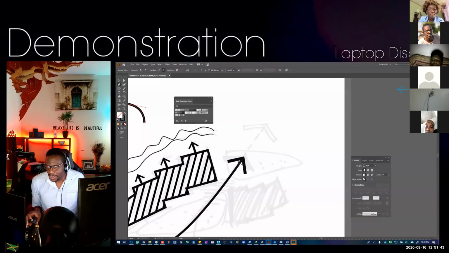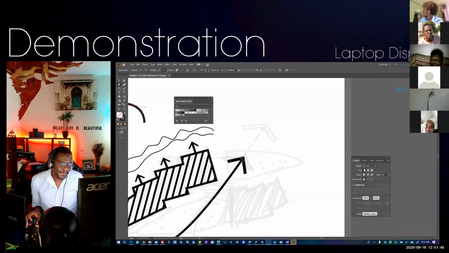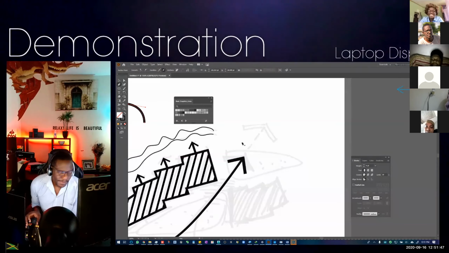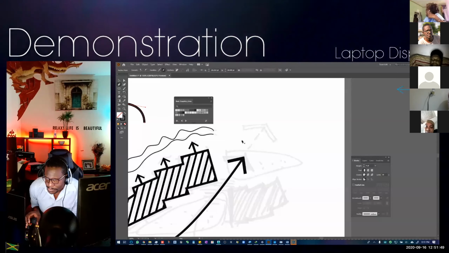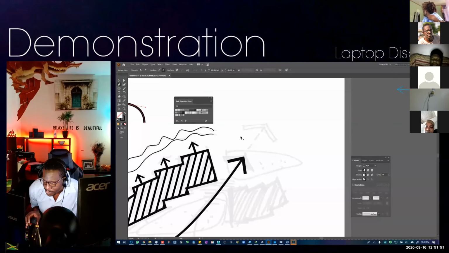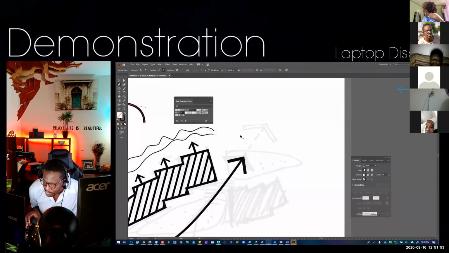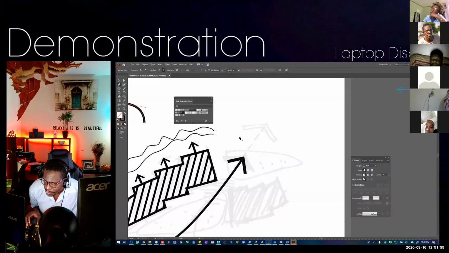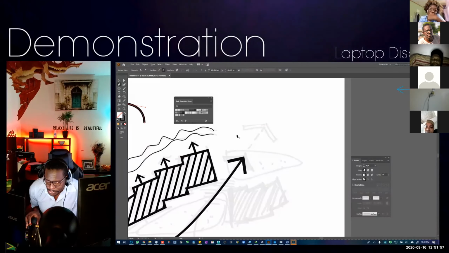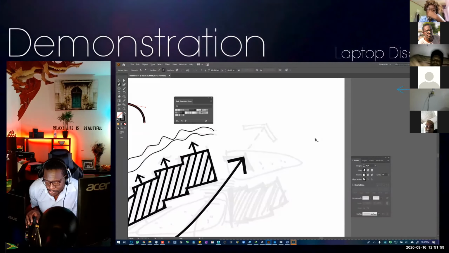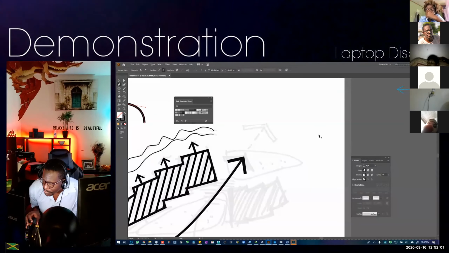Sir, I have a question. Yeah. Might sound weird. Sir, I had started drawing on the trace layer, and it ended up going back on layer one. I draw everything on layer one, except for a couple things. Is there a way that I can now put it into the next layer?